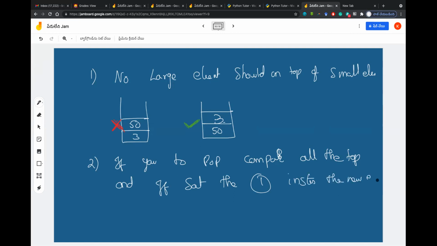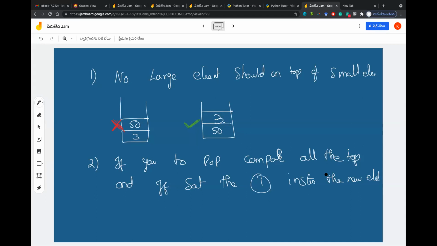So that means if you want to insert an element, for example 3, the already existing top, that is the last and latest element that it is pointing to, 50, should be greater than 3. Then you can insert element 3. But if the present top is 3, you cannot insert the element 50. So what you need to do? You need to pop out the existing 3.